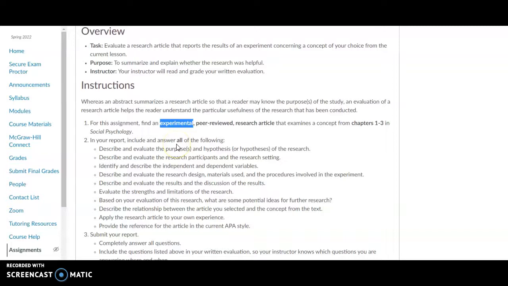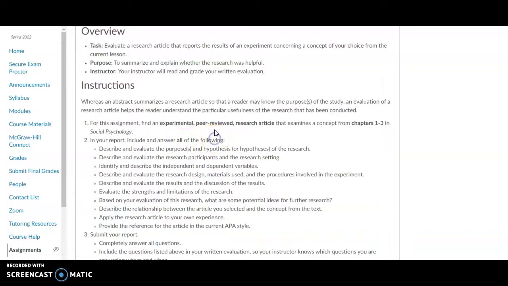Experimental studies. Okay, that's where there's an independent and dependent variable. So if you pull up a research article that doesn't have it, but you like the study, don't use it. You need to find one that's experimental. So it's got to have an independent and a dependent variable. That means, like we've said in past weeks, the independent variable is the manipulating variable that's thrown into the study to see if there's a reaction, and the dependent variable is the reaction. So the participants were maybe cured of headaches or it caused them to act out or to think a certain way. It manipulated an action.